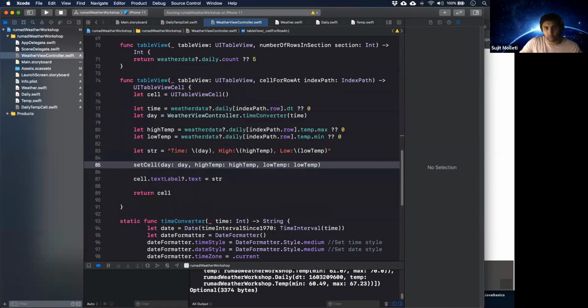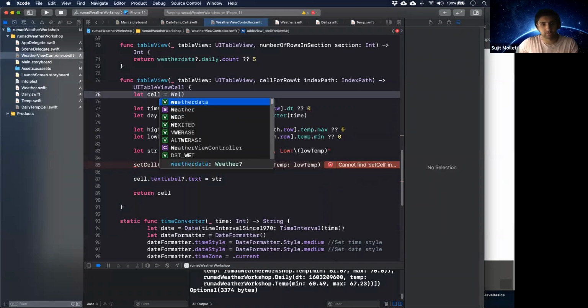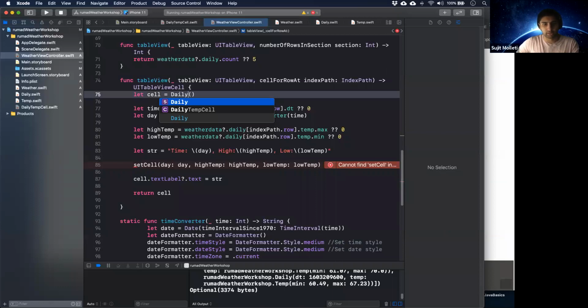But note, before we do so, we have to set this: it's not a normal table view cell, it's a weather cell, a daily temperature cell. It's kind of weird how you have to do this.